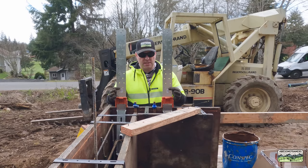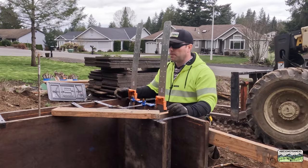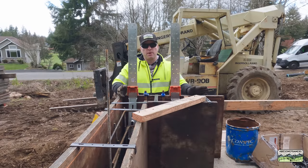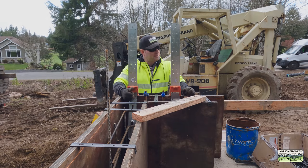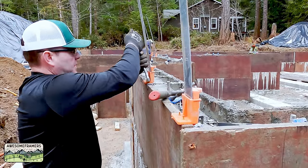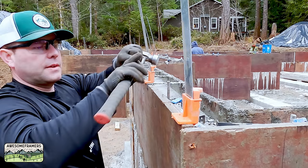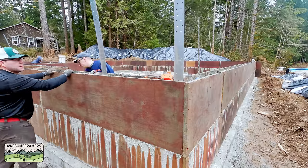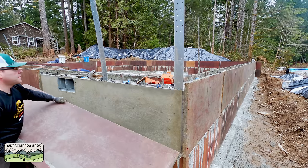If you weren't talking to the camera, you can see how quickly these things install. When the inspector comes and sees that they're nice, you're more likely to pass. We're going to check this all right before we pour. As we place concrete, we're going to hold the straps in slightly so that that little tab is against the wall, then we're going to vibrate the concrete. We want the concrete to consolidate through those holes in the strap and on that hook, and then we are ready for an earthquake. When stripping, we just use our nail pullers — they strip super easy with two six-penny duplex nails. When I open up the wall, notice there is zero spalling — that means no repair work, it means we did our job well. Don't bend the straps, let the concrete cure. That's how you install the STHD hold-down straps.